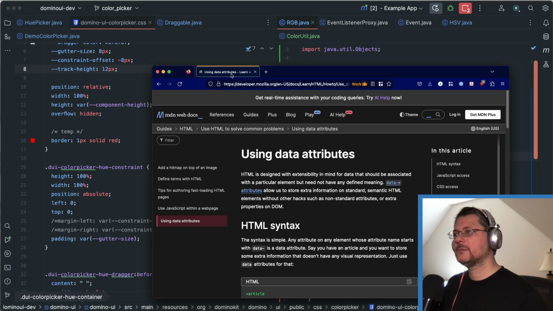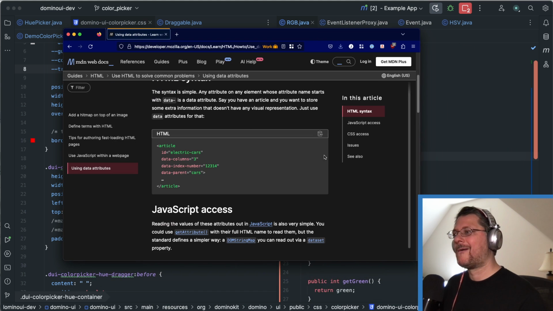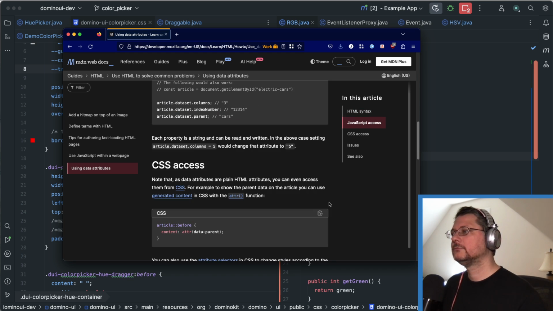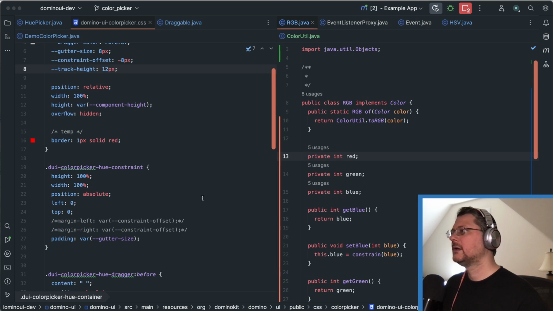I mean, one option would be to use data attributes, data-orientation. Yeah, let's do that. We can change it later. Let's just get something to work.